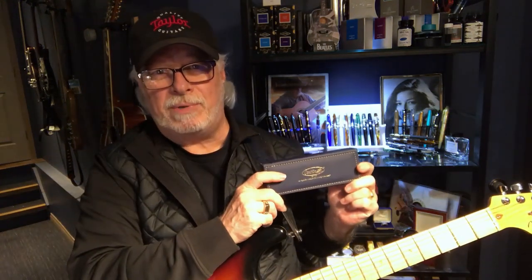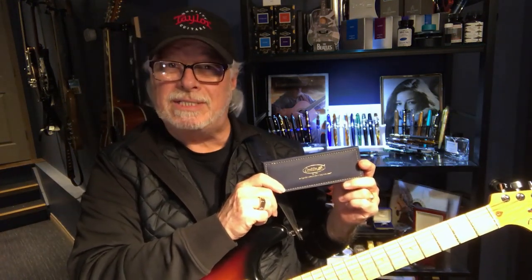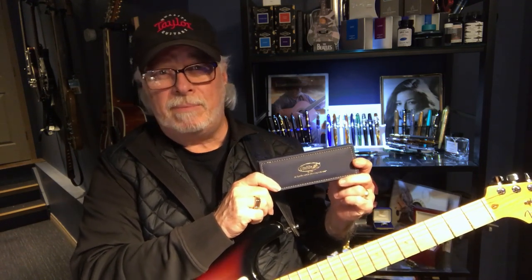Just a few days after I started the poll, Brian Goulet announced they were closing their warehouse to shipping and receiving starting on Monday, March 23rd. So I quickly jumped on my computer and ordered this pen. The Durograph was leading in the polls at the time, so no harm, no foul. The pen arrived very quickly and as you'll see in the unboxing, I took all precautions to ensure a safe unpackaging. This pen has a very cool stealth look, so let's get back in black and take a look at this pen right now.